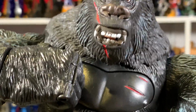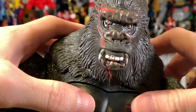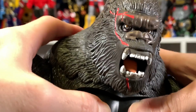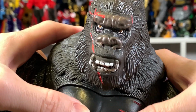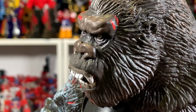Zoom in. Let's put the others in. Here we go. I really like how it looks with the mouth open. How awesome is that? Totally different look to Kong's face. Let's do a side profile without my hands there.